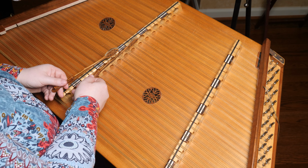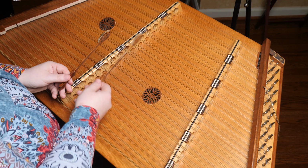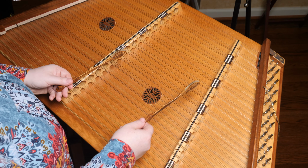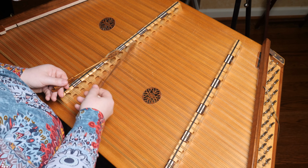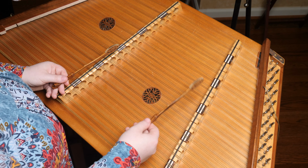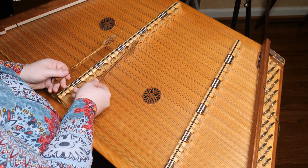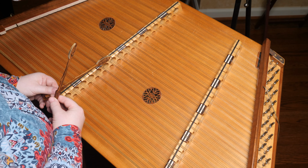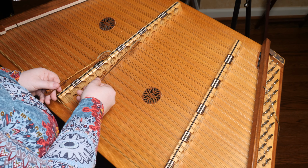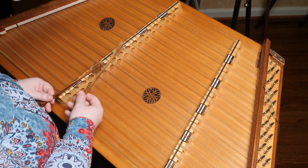And then you're going to hop back up and play your first D chord again. So you're going to hop back up to that starting A, go around your G mark, and then over to your D above that C mark. And then you play this first run again, which starts on this A. Tip up, skip down, and then go back up to the A, and you're going to walk down, and then skip.